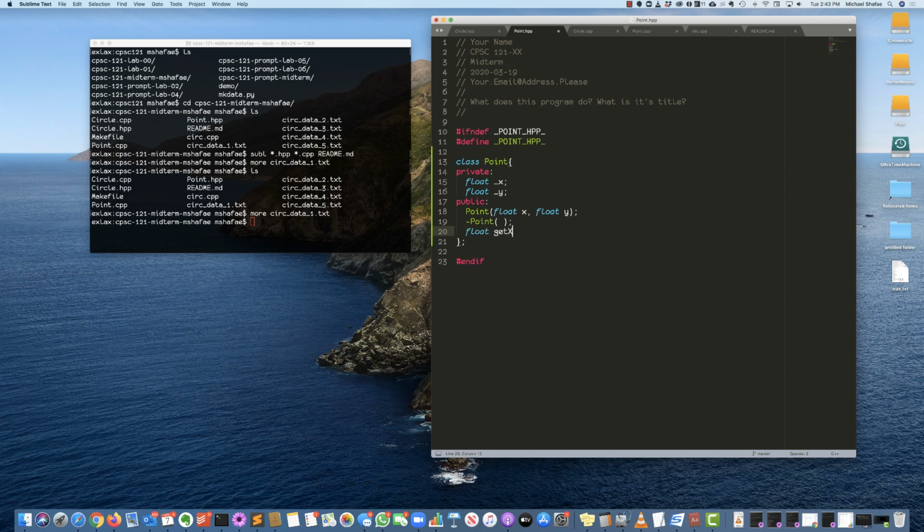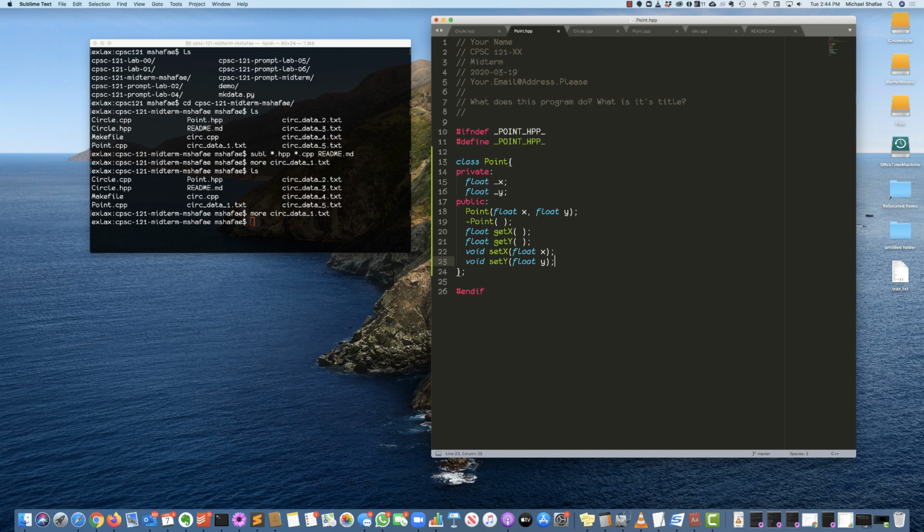So I'm going to get x, float, get y, and now I want to get the setters. The setters don't return anything, but they take something. So they'll take float x to set x, and void set y to set y.